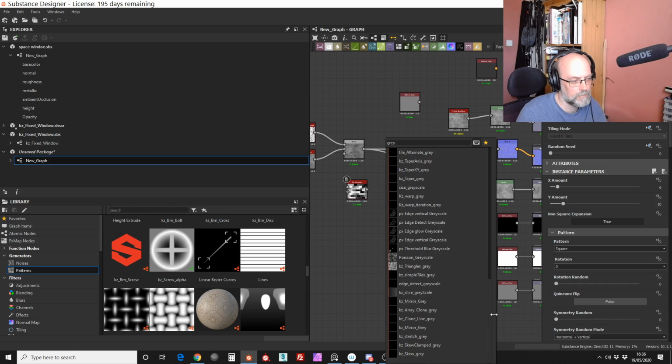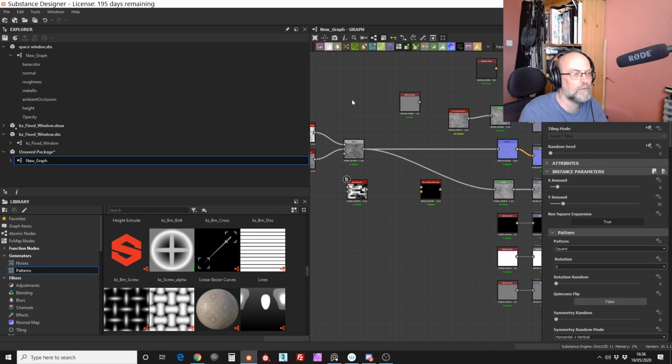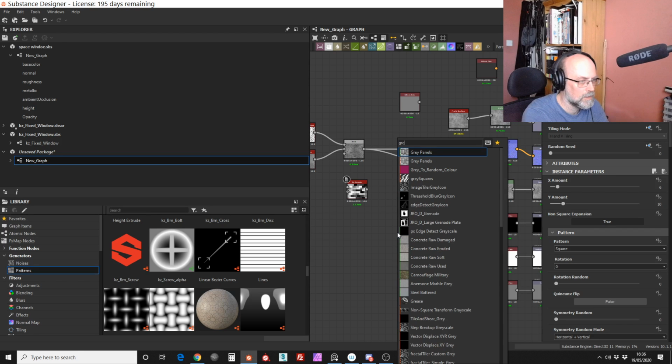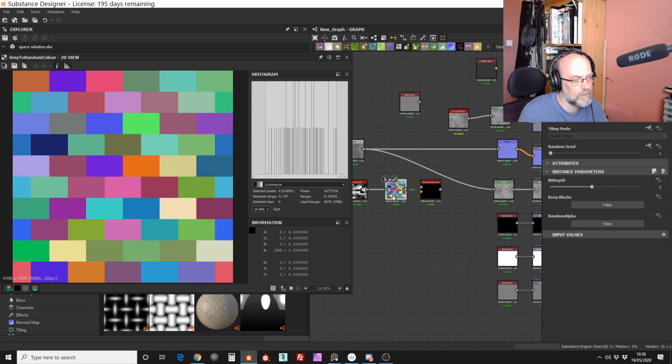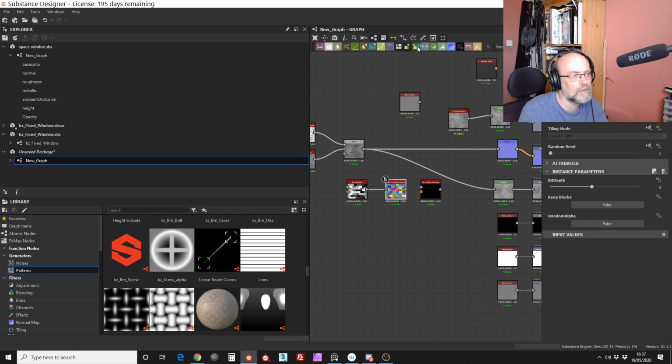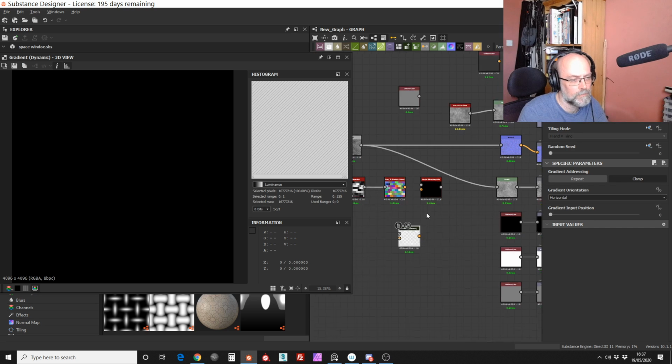Let's see if I can find it in the massive list. Oh, there he is. I found it. Grey to random color. So this is a very simple tool. It takes an input, and this is basically a lookup table. So you can do the same sort of thing with a gradient map. This is just a bit quicker.